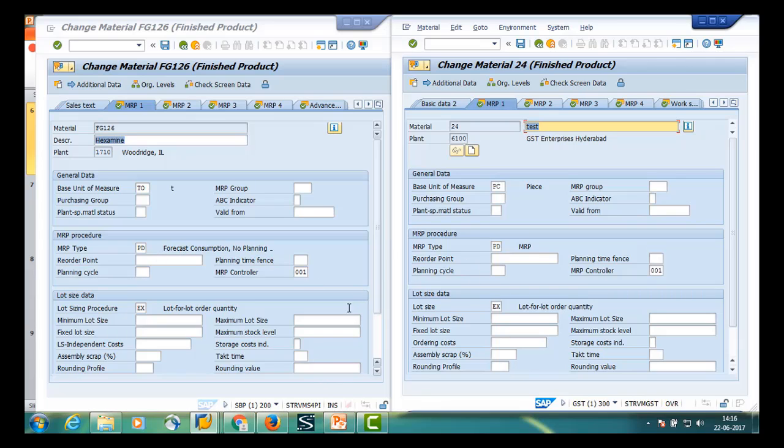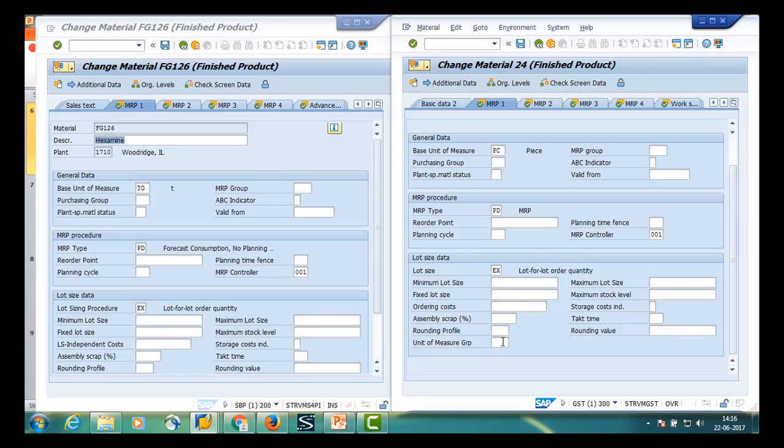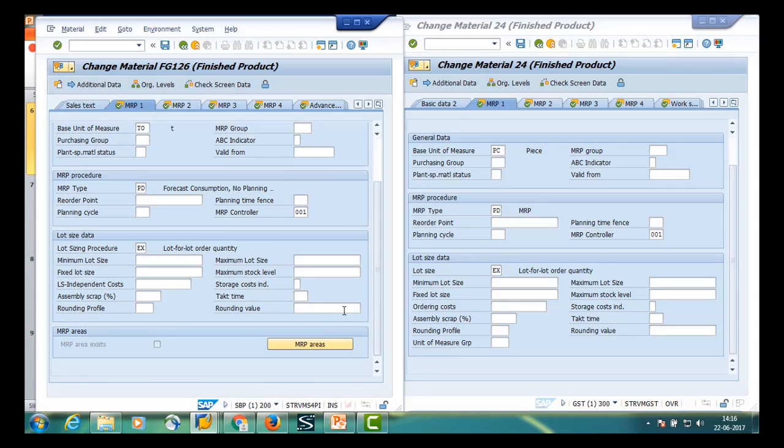In the screens, in case of ECC, the unit of measurement group is there, but in case of HANA, this particular field has been removed because this is exclusively used in IS Retail only. So whenever IS Retail will be implemented, then this field will reappear, otherwise there is no use. And also you can see there are MRP areas being added here, so that you can run the MRP based on MRP areas as well.